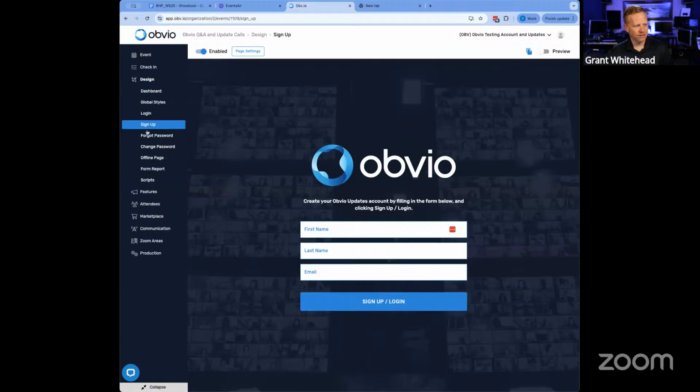So just toggle sign up enabled, and now you can customize all of this. You could change the logo, the background, all the text, everything, exactly the way you want it. And you can change the button name as well, whatever you want it to be. Go take me to my dashboard.